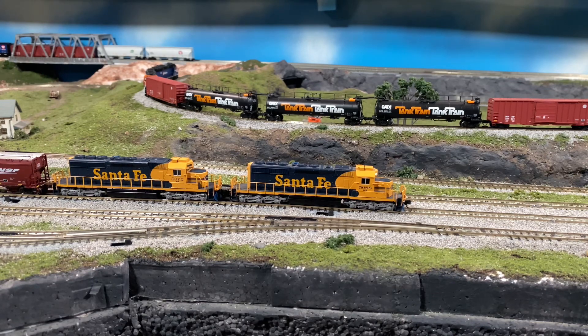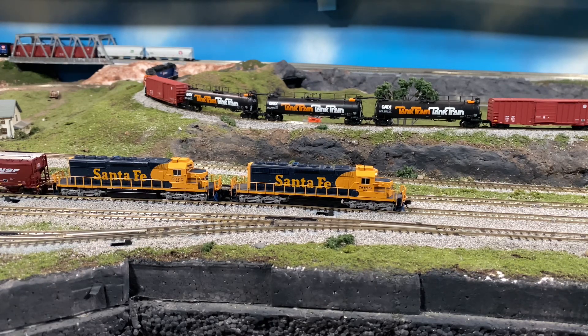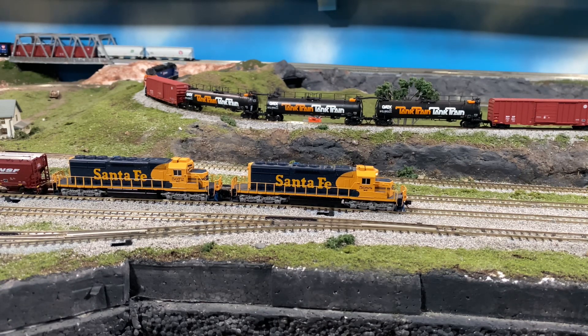On the NCE with six cars behind those engines, we had an eight or nine scale mile per hour gain downhill. The Digitrax was like five or six. As you put more weight behind those engines, that speed drastically increases. I have a huge amount of weight running behind these engines right now and the speed was spot on. I do not like that runaway engine situation coming down the hill — it causes a lot of derailing in my experience. These Scale Train cars are really good, however I do have one gray one that is a little bit finicky and will derail if moving just a little bit too fast. With the TCS decoders, we've proven they have a little bit more pulling power and excellent downhill performance.